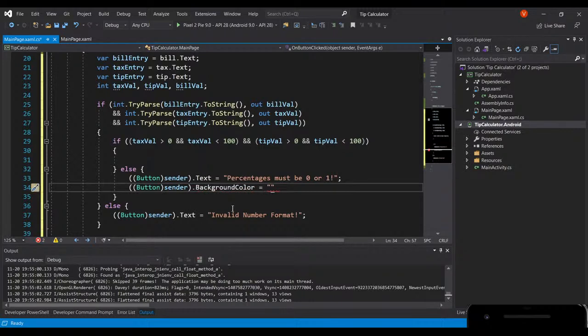Actually, yeah. What background colors do they want? Red? Can we do that? Nope. So we have to do some sort of color function. This is gonna be annoying. Color dot red. Yeah, that'll work. Alright. So now we gotta make it wait 3 seconds and then we'll reset. So let's see how we can do wait. C# wait 4 seconds.